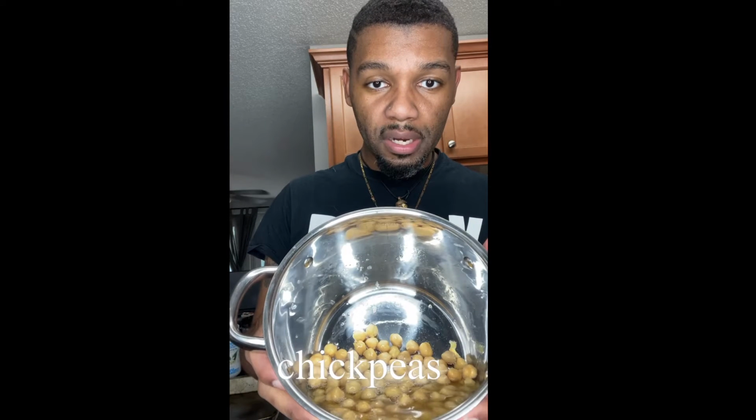All right, so what's gonna take place of the chicken will be chickpeas, or some people like to call it garbanzo beans. So what I'm gonna do is just got them out of the can. I'm gonna rinse them off, and chickpeas to me are already kind of hard. So what I'm gonna do is boil them a little bit. I'm gonna boil them for maybe like 5 minutes, get them a little tender, and then put them in my food processor. So give me a quick second.